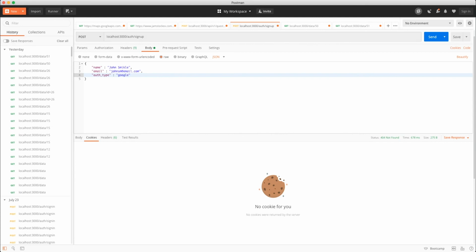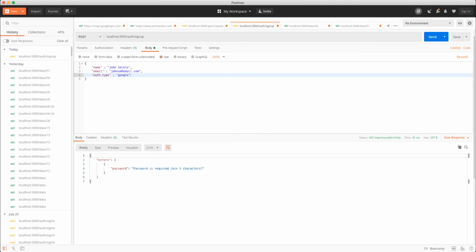So the path is localhost 3000 auth sign up. So if I send that, I receive an error that says password is required. So therefore there is an issue with my validation check for non-email. So let us go and fix that.